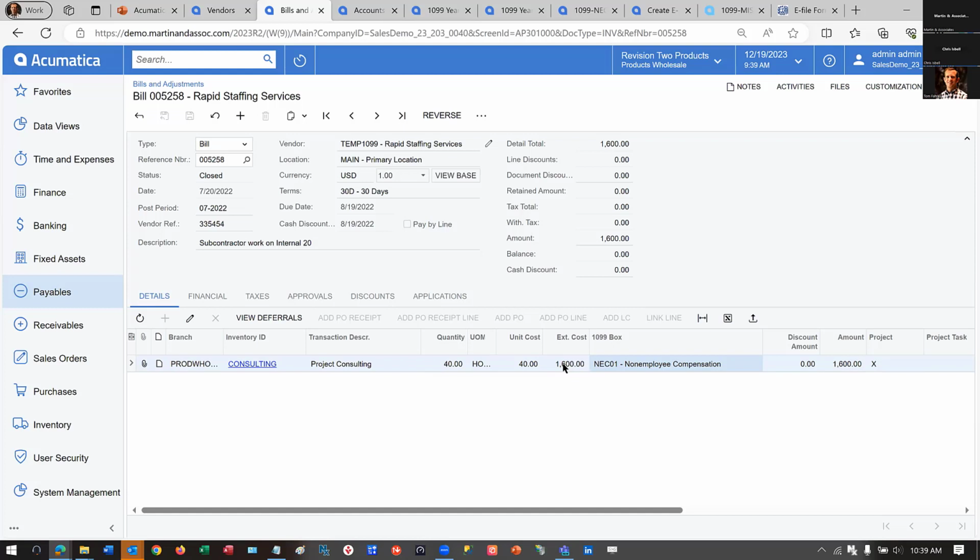And to the parties asking the question early, maybe all the transactions are in here, and maybe it's difficult to apply the 1099 box retroactively to all those transactions. You have at least two options. One, Chris or I or someone else at Martin Associates could design an import scenario. You tell us who the vendor is. We'll go find all the bills and these detail lines, and we will add this 1099 box field value en masse to all those transactions. So you can always design an import scenario. In other words, the edits that I can conduct like this right here in the user interface can be accomplished by an import scenario en masse for you based on an Excel list, for example.